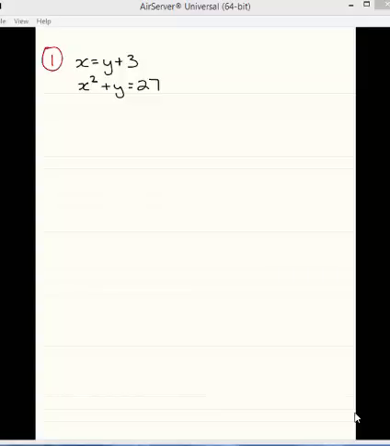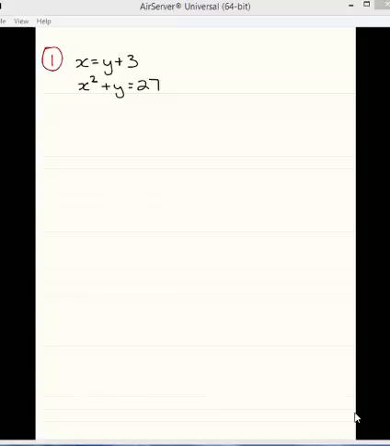Last lesson when we were looking at simultaneous equations, we were only looking at linear equations. So there were two variables, generally an x and a y, and if you were to graph them, you would get a straight line. Today we're going to look at other types of simultaneous equations. Some of them will involve higher orders, quadratics and things like that, and some of them will involve more than two variables. So you may have an x, a y, and a z, in which case they're not straight lines, and solving them can get a little bit more complicated. So we'll go through a couple now.